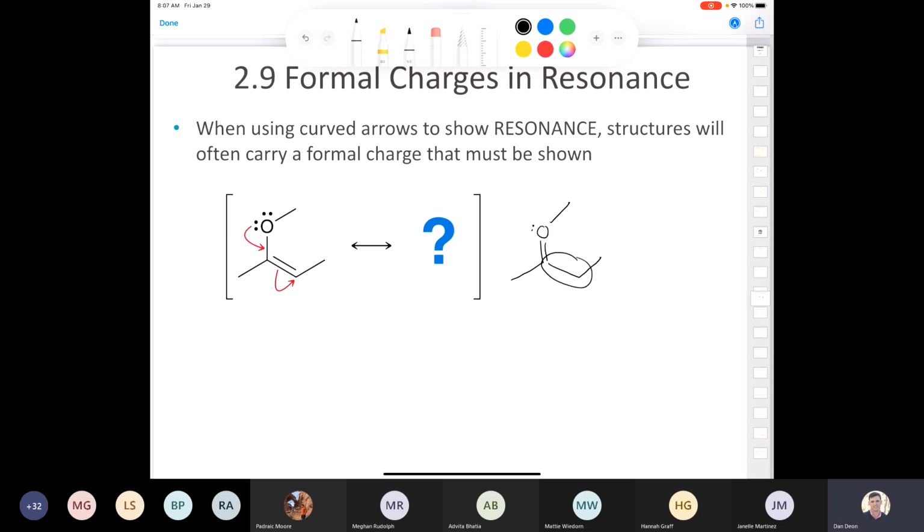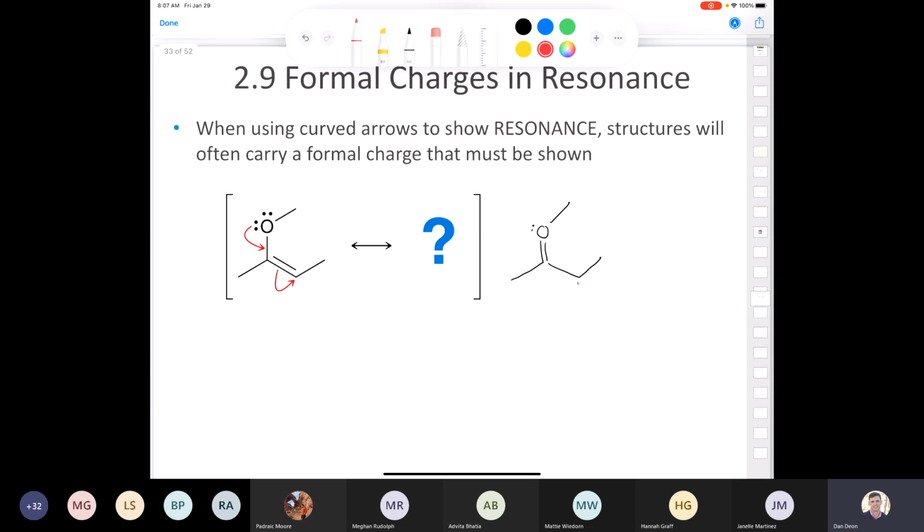Now you notice that I didn't put this double bond there, and the reason why is that the two electrons in that pi bond have moved, haven't they? They started out here. Now the tail of this arrow doesn't look like it's touching the pi bond, right? On the slide, it's not physically touching that, but we know that it's the pi bond that's going to move. We don't break sigma bonds in a resonance structure, do we? So the pi bond is the one that's going to move. And you see that the head of the arrow is not ending up between two atoms, but on an atom. It's ending up on that carbon.